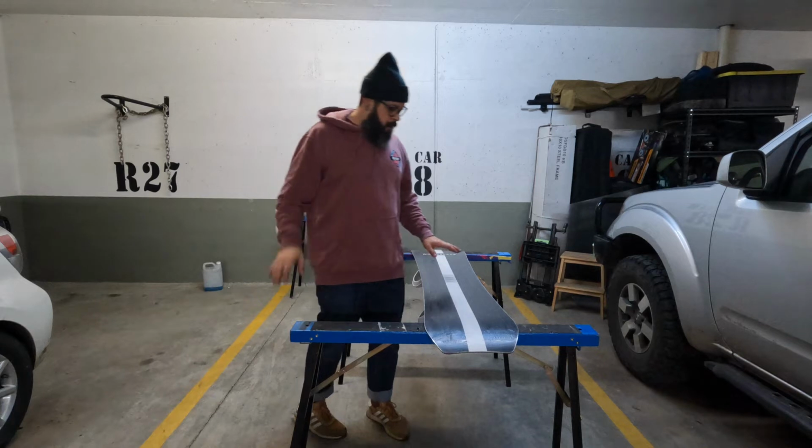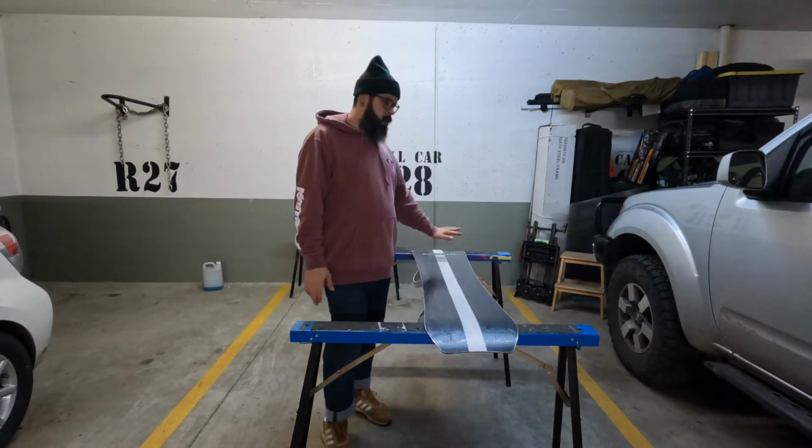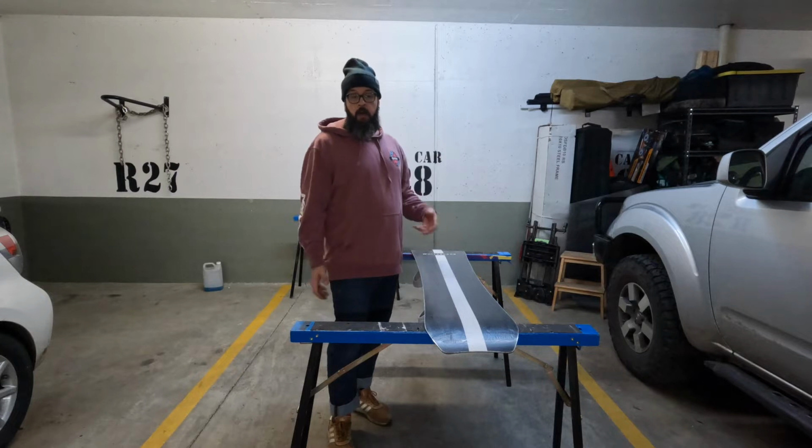So I'm back on the tripod now. Spread that wax out really nice and even. So now you've got this cool. It's got to be cool to touch. It's just going to sink in better the more you let it cool.